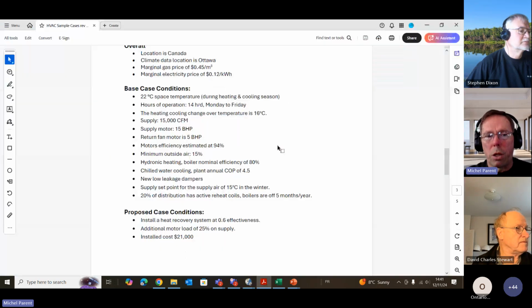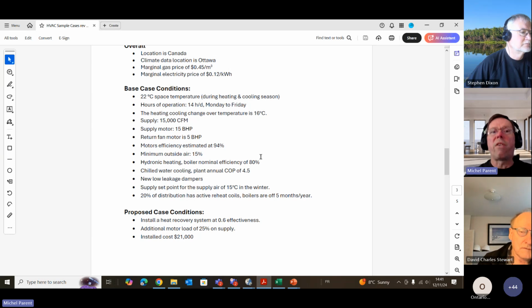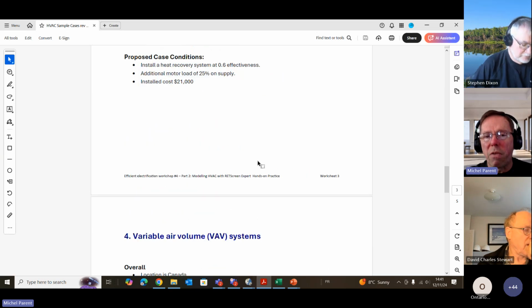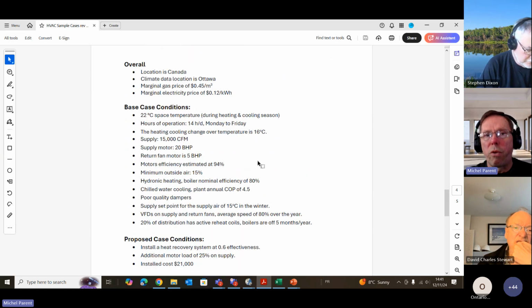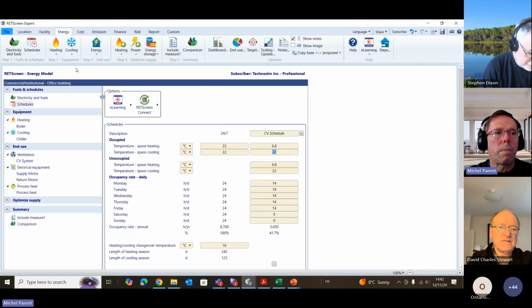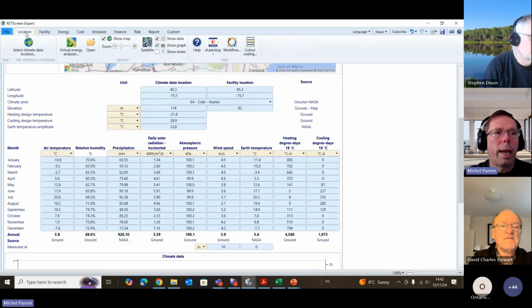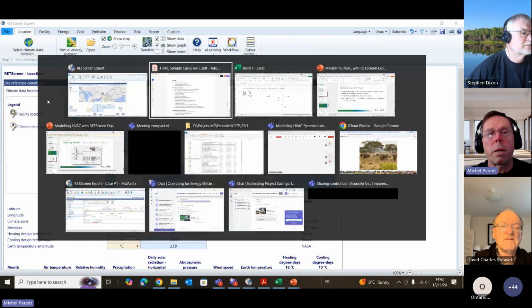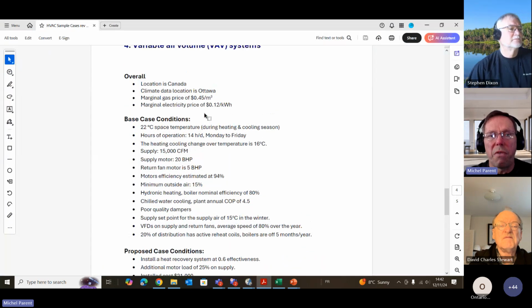There's one more case we're going to cover, and this time I'm going to use this system as a basis because they are so close that if you don't want to redefine everything, it's much faster to keep your constant volume to change into a VAV because they are twins. They are very similar. So I'm going to go in here and go back to location and see what they're telling us about this VAV system.